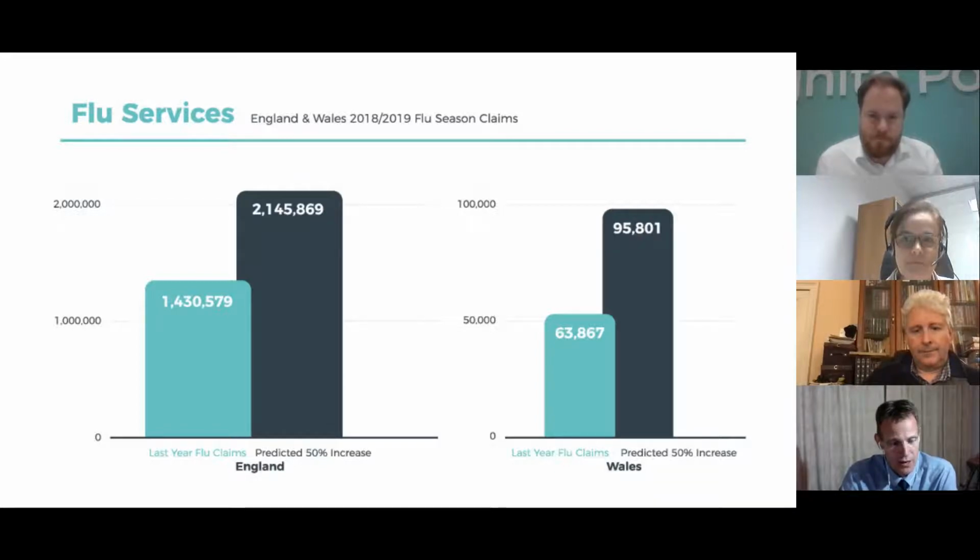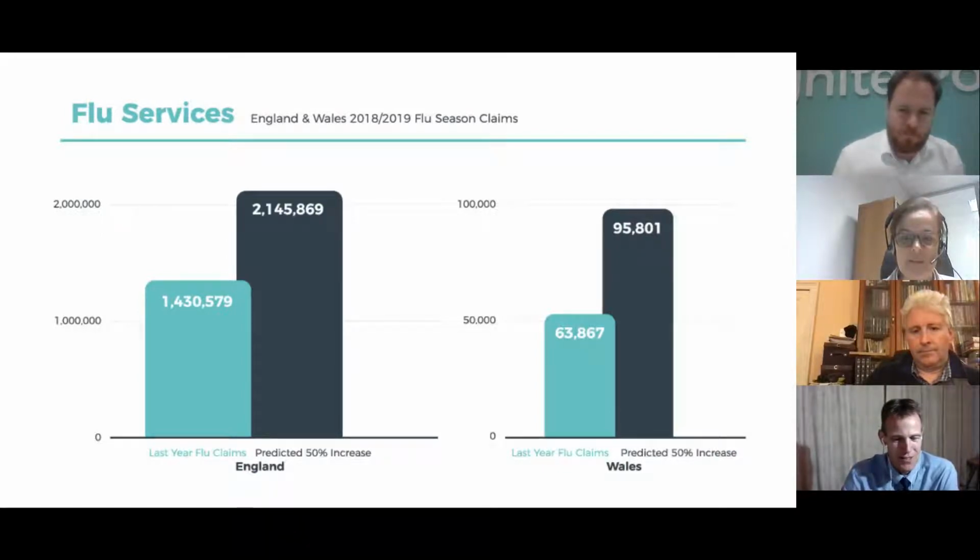Now, fortunately, when the pandemic hit Britain, the manufacturers were told to go and keep on producing vaccine. And I think the latest, Gary might correct me, but I think the latest date on that is sometime in November, when the next run of stock will be available to both GPs and pharmacies. And again, we as the NPA will be pushing hard to make sure that pharmacy does get equitable access, along with GPs, to that stock when it comes, because the demand will not cease. Obviously, between now and then, we've got to manage what is a very tight pool of vaccines available currently.